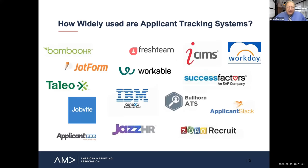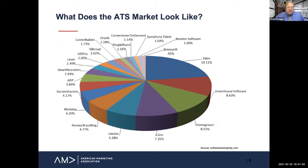How widely used are applicant tracking systems? ATS software makers run the gamut from small business solutions all the way up to software that's suitable for Fortune 500 corporations. There are literally hundreds of these solutions on the market today, and some major players have gotten into this market including IBM and SAP. The market is very fragmented at the moment — lots of players, and no single player has grabbed more than 20% of the market. We'll probably see some consolidations over time.